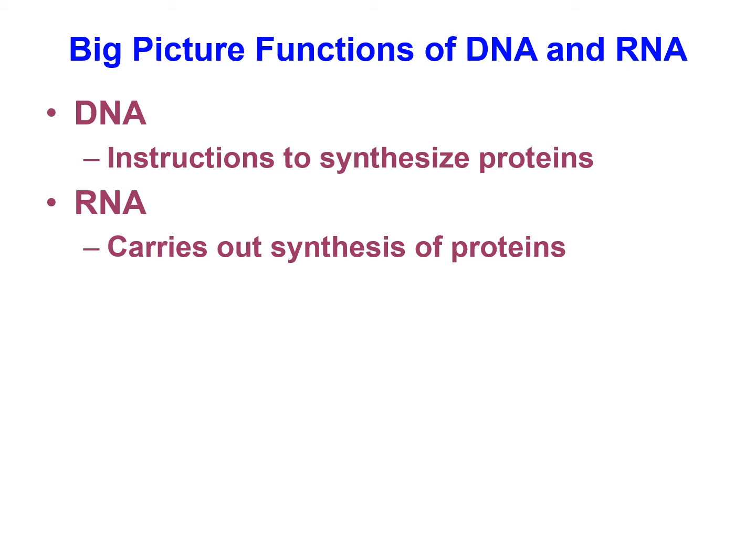Pretty straightforward. DNA contains genes, and those genes are instructions to make a protein. Go back to chapter 3, revisit what a protein is if you need to. So DNA has genes in it, and the genes are instructions to make a protein. RNA then takes those instructions and actually makes the protein. So that's the two big ideas here. We're going to look at how to make a protein using DNA and RNA, and we're also going to look at how we make a copy of DNA when a cell divides.